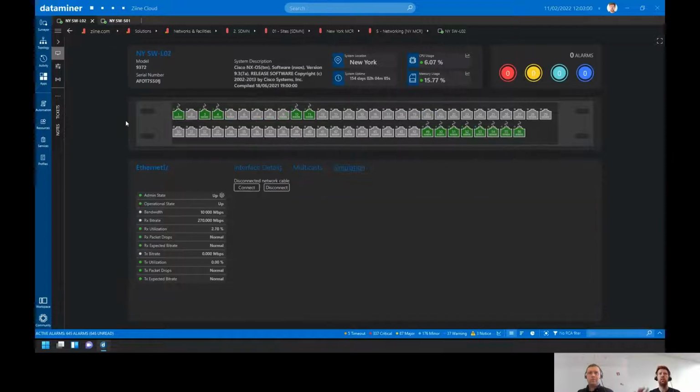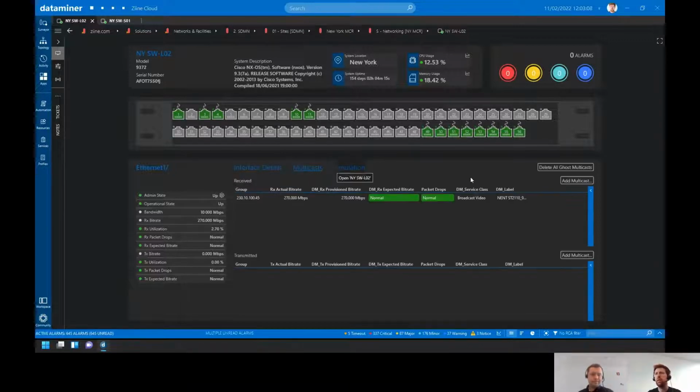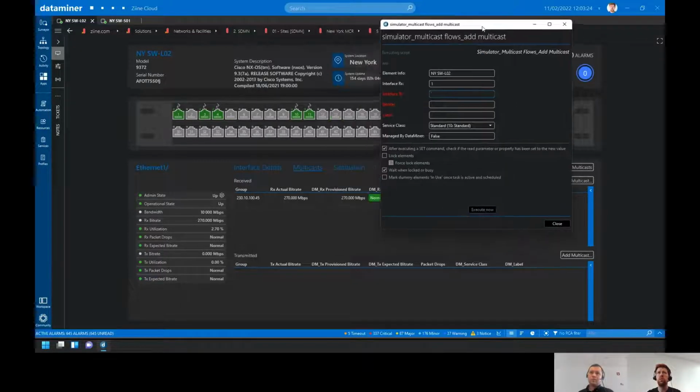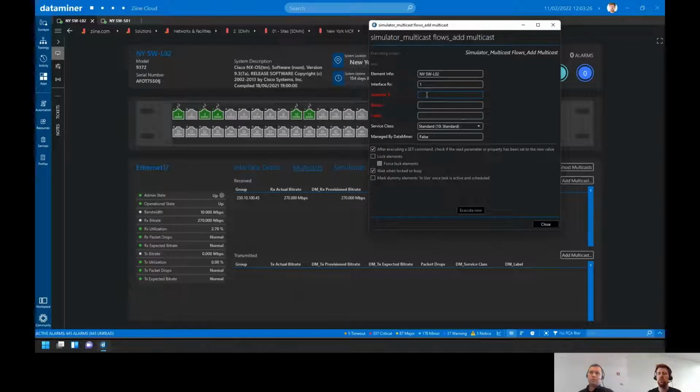So this is just playing with the admin state port and playing with the Ethernet cable. Something else that we can do is adding an additional multicast. So in this case, there's a multicast on port 1 and it has a bandwidth of 10,000 megabit. So if I now just would add a multicast on this interface, and the outgoing interface doesn't matter really, I'll just pick 10 because that one is operational.